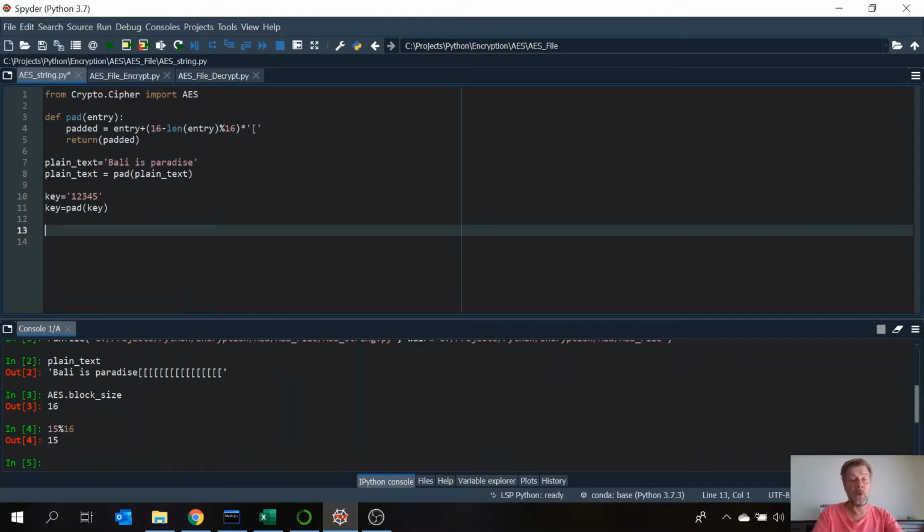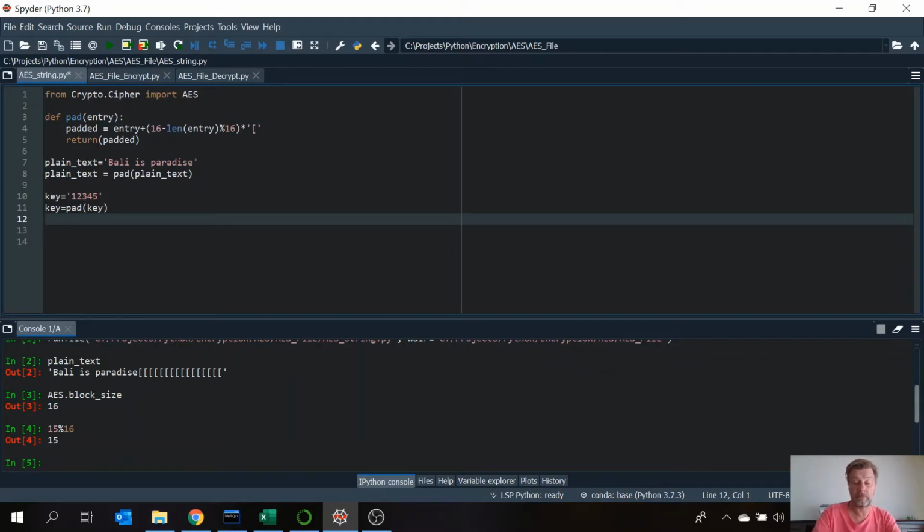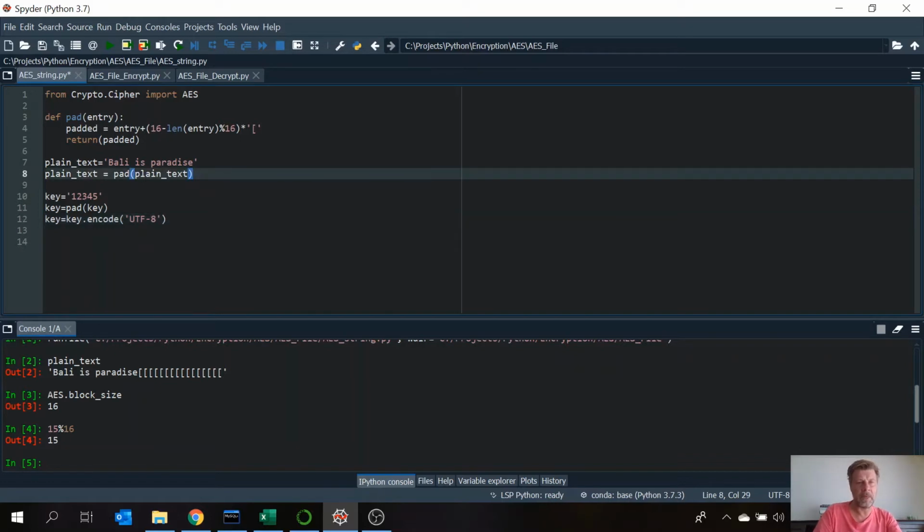As AES works on byte level, we have to convert all these strings to bytes, and we do this using the encode UTF-8 command. And we're going to do the same for plain text.